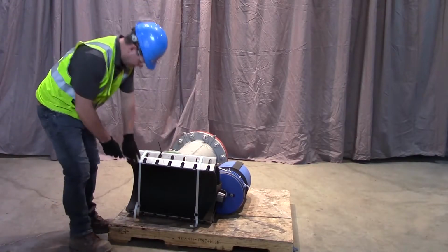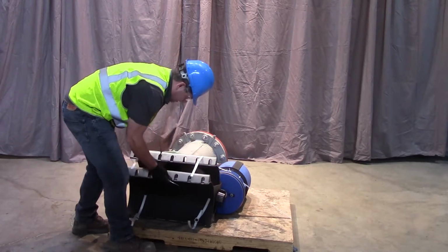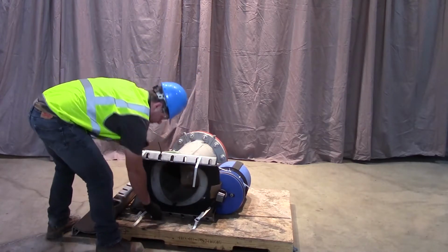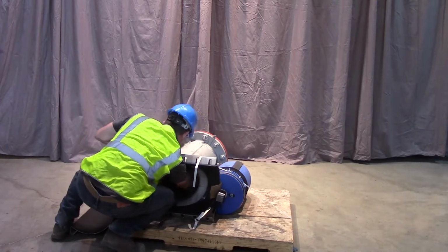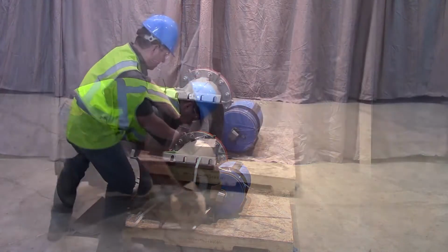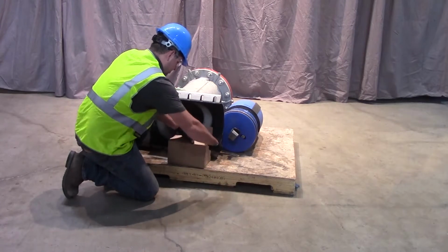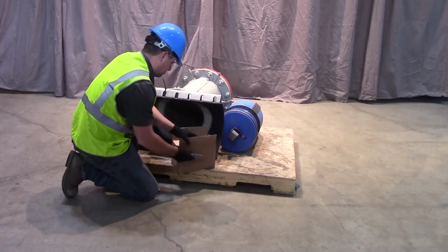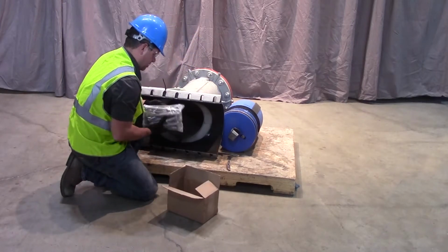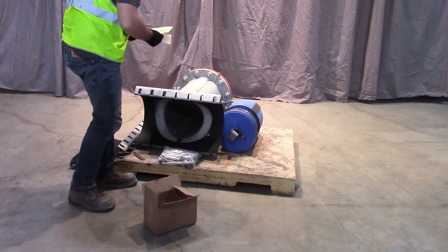Inspect the valve body to ensure no damage has occurred during shipment or storage. Locate the valve cartridge and the box containing the stainless steel mounting hardware. Store the mounting hardware in a clean, safe location. Locate and review the installation instructions.